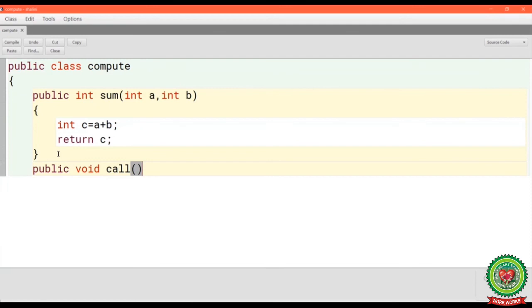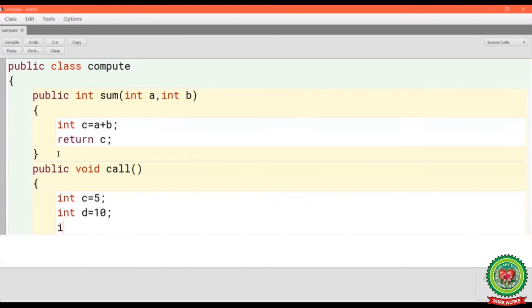It can be any method, and I am not declaring any parameter list over here. Then bracket, then I will give the value of two variables. Let's suppose int c is equal to 5, int d is equal to 10. These are the two values that I have given.